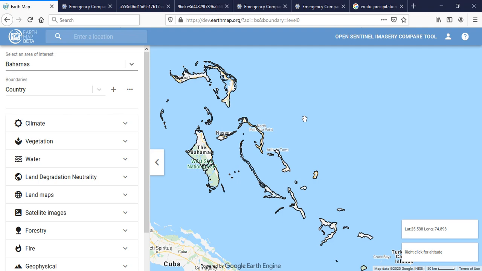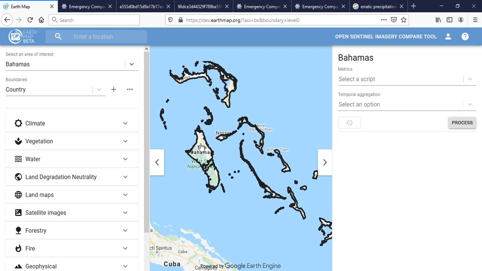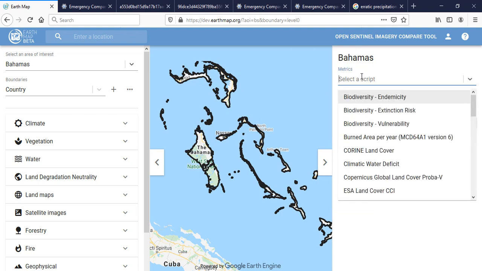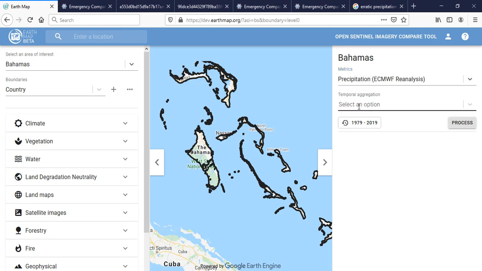And to showcase the situation, the first thing that would be interesting to have a look at would be some statistics on precipitation. So if we select the layer of the country, the Bahamas, select the metric precipitation, the option will be monthly time series, and we process some statistics from the years 1979 to 2019.